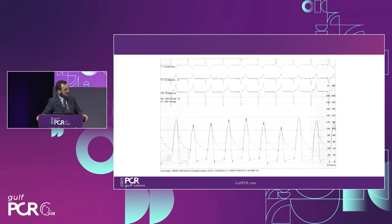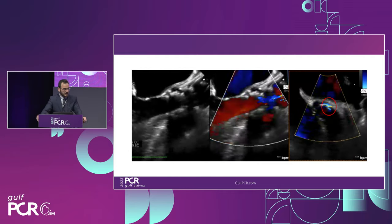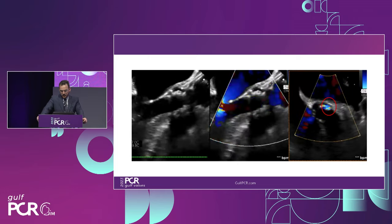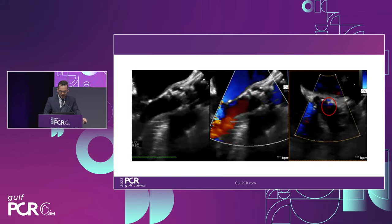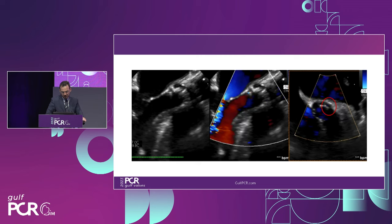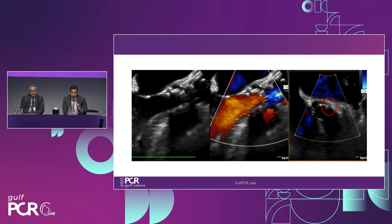This was our final hemodynamics — a great result with zero residual gradient. The LVEDP remains stable, and end diastolic pressure was still close to 40. Whenever we see such low end diastolic pressure, we want to make sure there's no significant leak. We asked our anesthesia colleagues to put the probe back in and evaluate for leak. As expected, where the LVOT calcium was, we see the leak is predominantly there. The question becomes: based on the current result, who would post-dilate? With this minimal or near-zero gradient and trace PVL, there's no indication for post-dilation. Definitely would not post-dilate — excellent result.